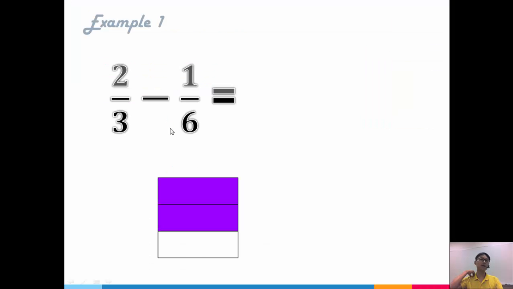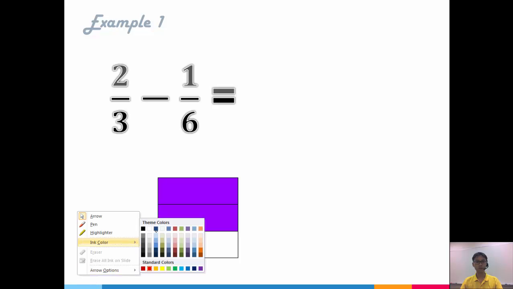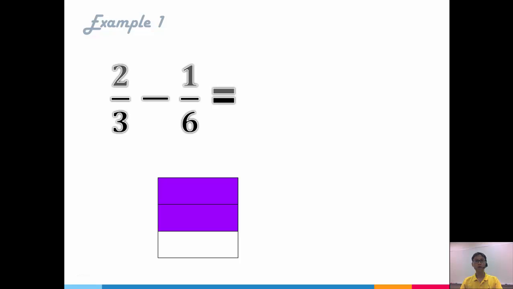So let's take a look at another example. 2/3 minus 1/6, what would that give me? So let's work it out. 2/3 minus 1/6, the denominators are different. So let's try and make them the same. 3 and 6. Can I make 3 to 6? Yes, I can. I multiply by 2, gives me 6. And if I do that at the denominator, I must remember to do the same thing at the numerator. So this becomes 4 over 6 minus 1 over 6, or 1/6.